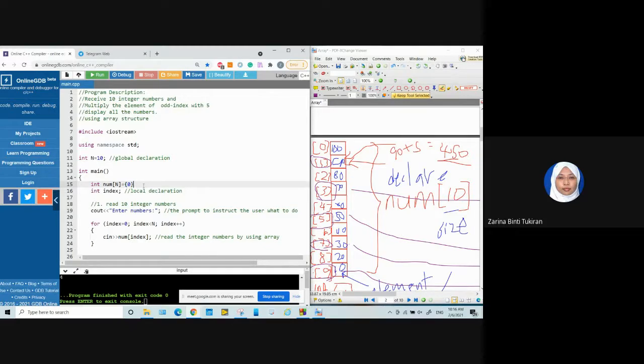It means all elements in the array will be 0. Okay, right? So what does it mean by this?